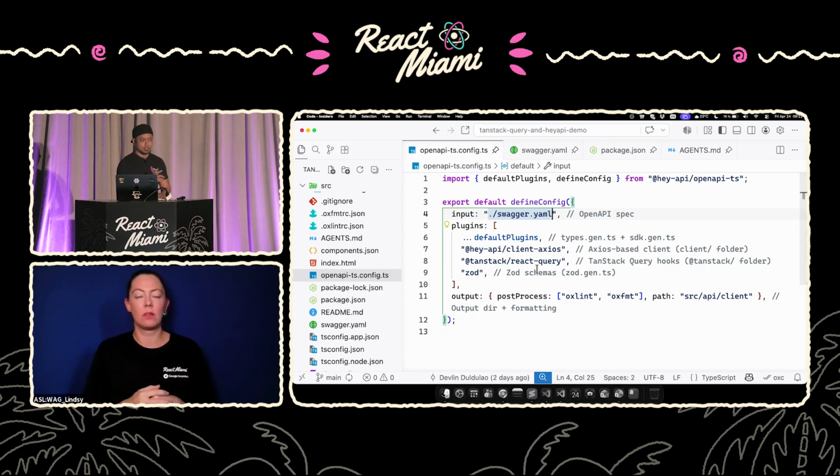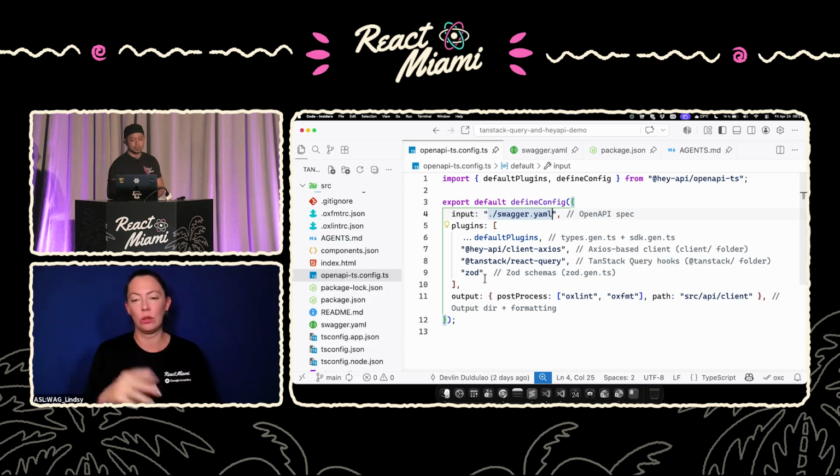React Query. But if you're a Vue.js or Angular developer, you can also use your own framework or UI library. It's here. And then you can use a validation library. In my case, I'm using Zod here for my React Hook Forms.